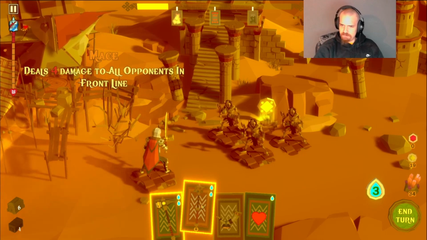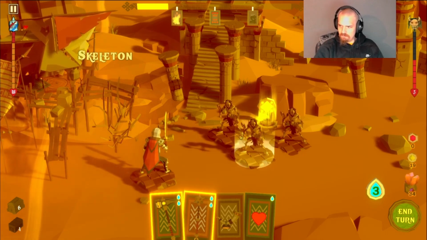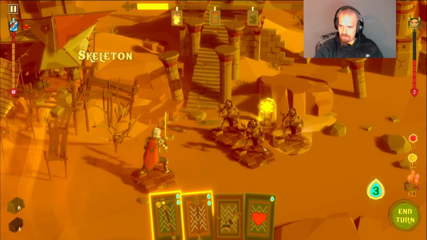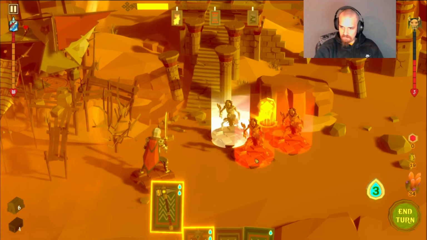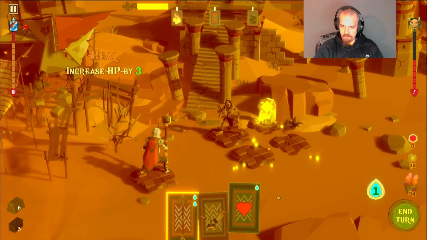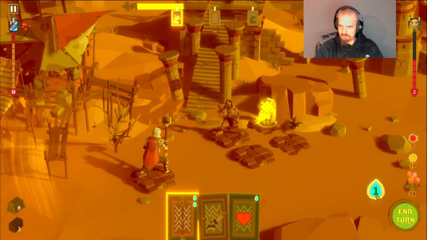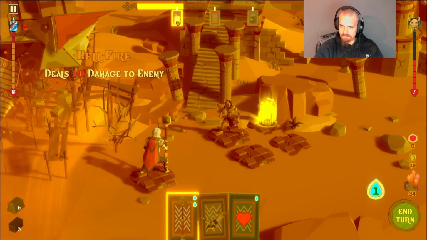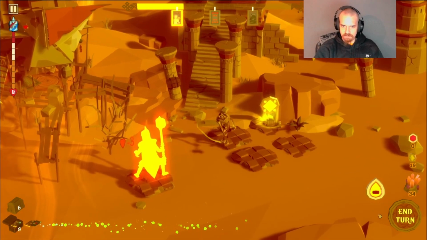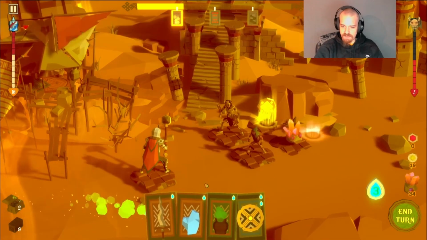Deals 4 damage to opponents in the front line. 5 health and 5 health. 8 in a row. Let's do this, and then that way we can take both those guys out. We'll unfortunately take a little bit of damage here, it looks like. Or let's save that. We'll end our turn here. We're unfortunately going to take 3 damage, looks like.